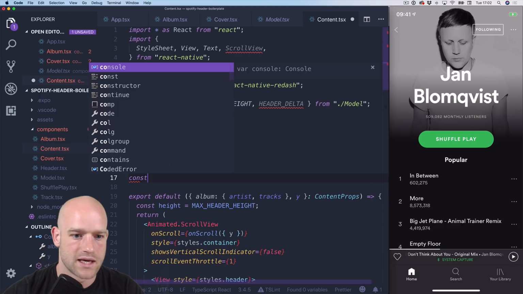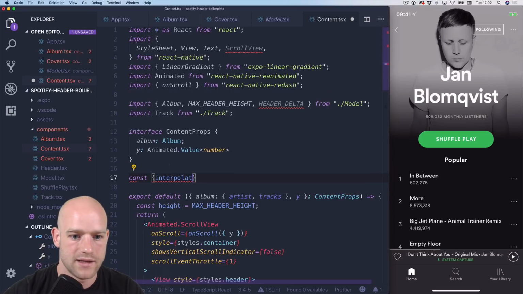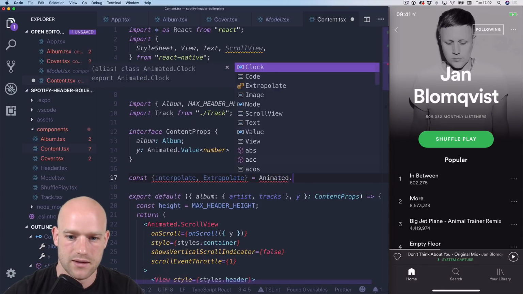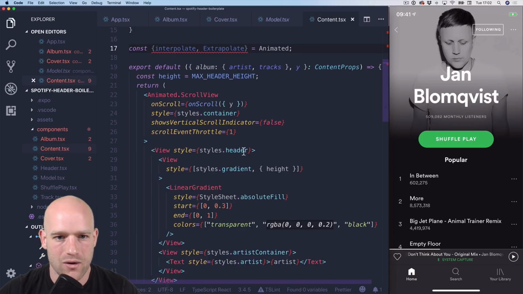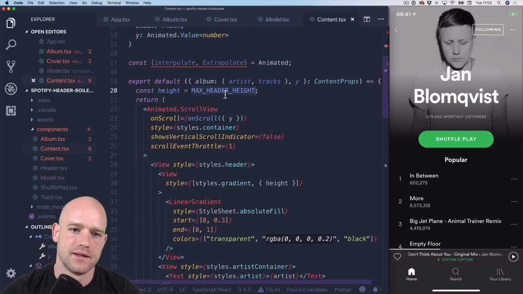So I'm going to need, again, interpolate and extrapolate as well from animated. Okay, so the height.